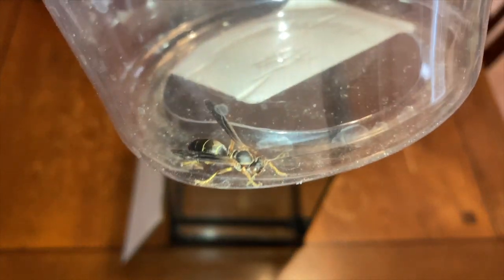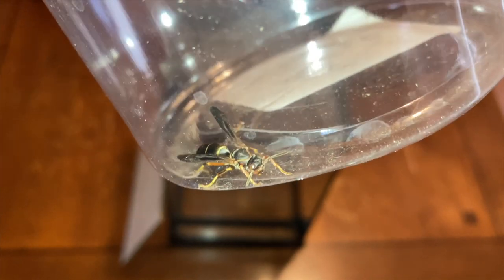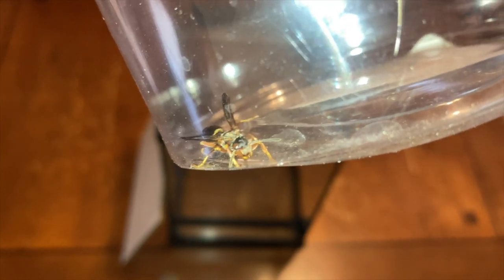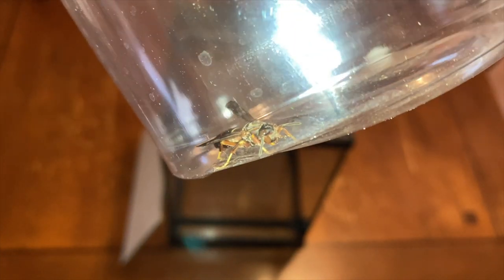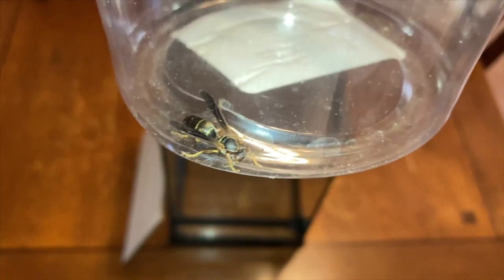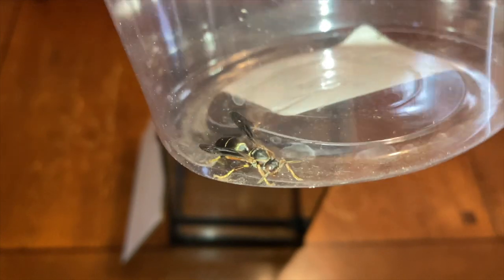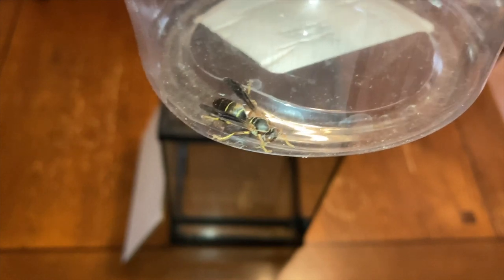This wasp looks like a female Fuscatus, which hopefully will be a gyne, which means a fertile, inseminated female who we can overwinter, and then maybe she'll make a nest in the spring, or she may even make a nest if we make conditions right inside the habitat during the winter. So she appears to be a pretty healthy, decent specimen. It's probably very hungry this time of year. If she's not an inseminated gyne, then she's just a female worker, probably, and she will not be able to start a nest, but we'll see. But we'll set up a habitat today.